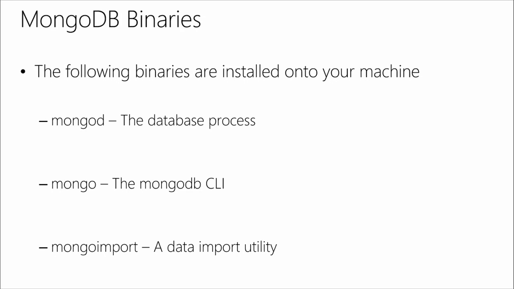Okay, so MongoDB comes with a few binaries that you should be aware of when you install. There's mongod, the database process; mongo, the MongoDB CLI, which is really just a way for us to manage our database; and mongoimport, which is a data import utility. We only use the first two for this lab, but if you're interested in how to use more of those Mongo utilities, go ahead and take a look at our on-demand MongoDB Jumpstart that we filmed last January, and I believe went live on-demand last month.